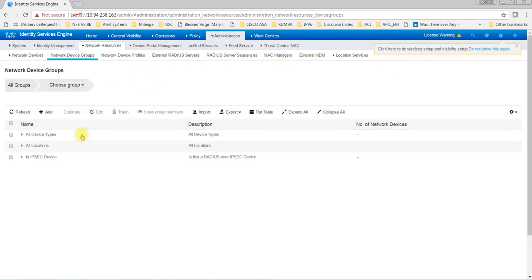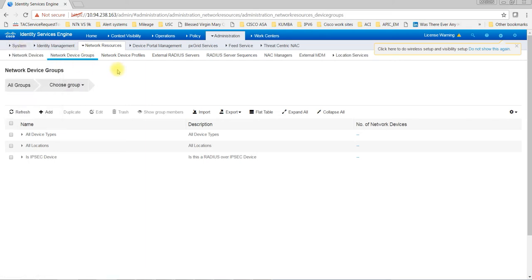Okay, so first things first, you need to go and create a device group, because whenever a device sends a TACACS authentication or authorization request to the ISE server, ISE needs to be able to distinguish what device that is. Under all devices, I just clicked add and added firewall switches. I can click add and add a Nexus box or a wireless box, whatever. But I did that already because I had another firewall here, so it's firewall. That was under network device groups.